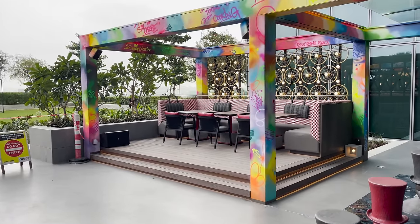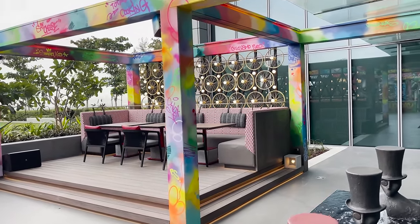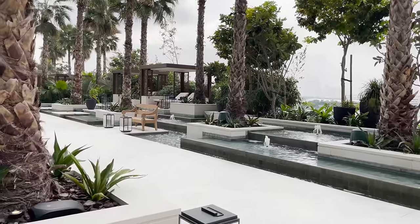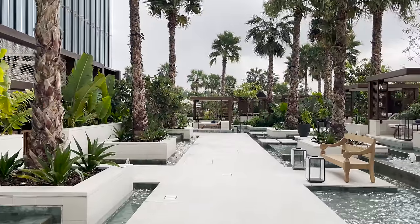Look at this cool spot. By the way, in this resort, there are different food options. You get Japanese, you have Thai, you have global street food, you get Turkish, you also have Andalusian, and then there are so many options. Okay, we saw Street Exo. Now we'll see Andaliman. There's another option, Indonesian cuisine. We will see that now.